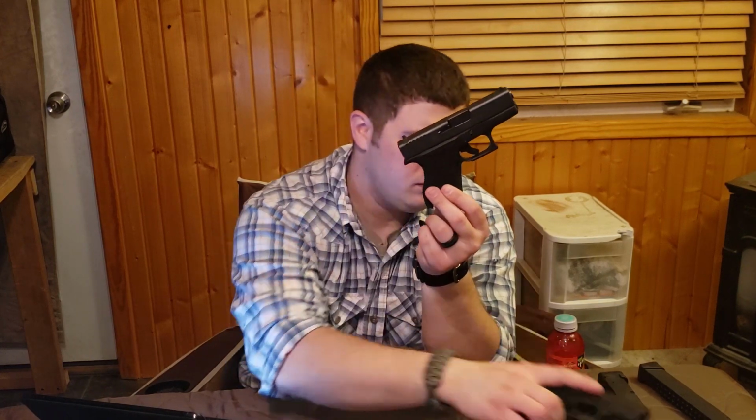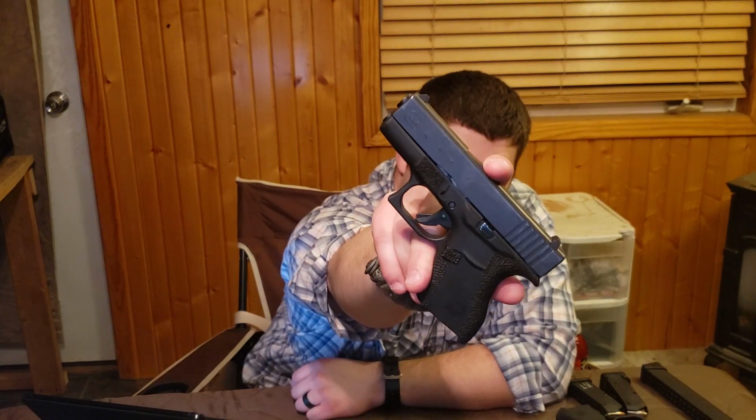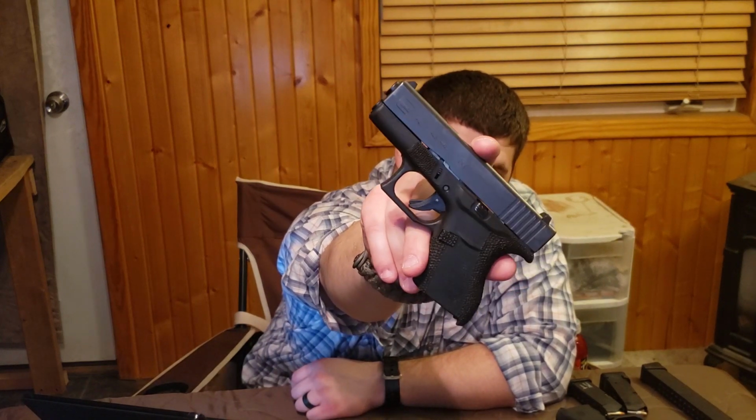So after that aha moment, I kind of settled back down and got back into my routine of, okay, well, this gun, I want to do this too, and this and this. And then I came across my Glock 43. So here's the 42 right here in my right hand. Here's the 43 in my left hand for size comparison. You can see, hopefully you can see on the slide, see the markings. So this pistol gives you 6 plus 1 rounds of 9 millimeter in a standard magazine.